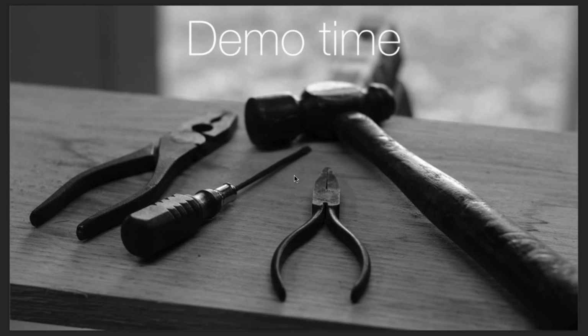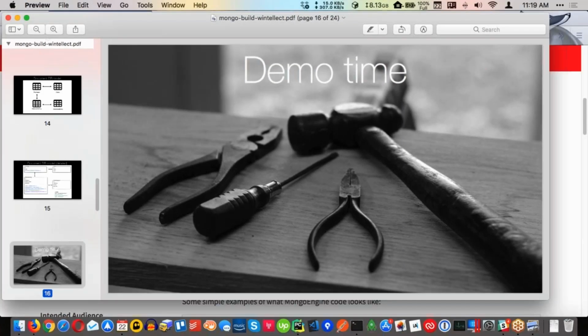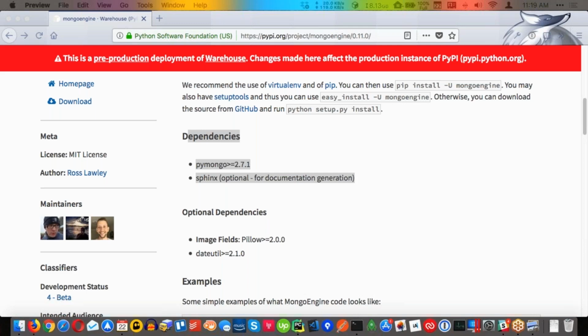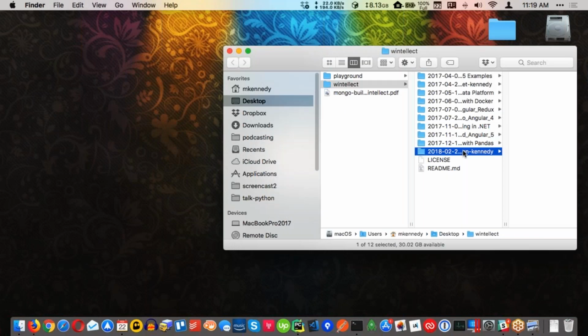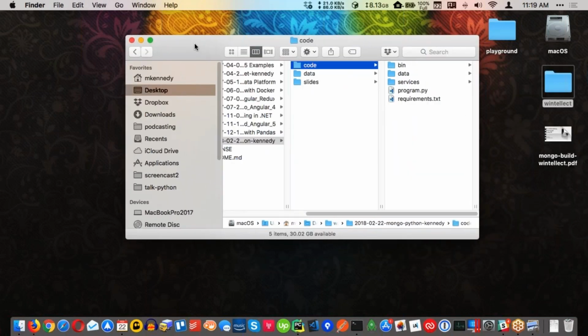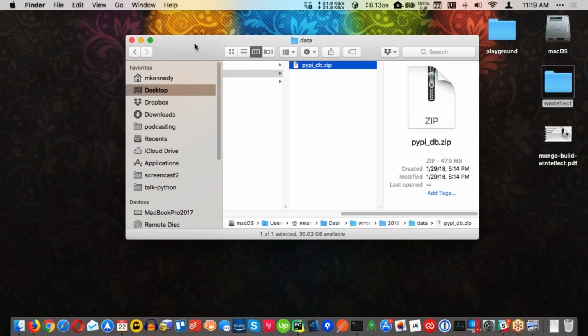So hopefully you guys are ready to write some code. That is enough theory. Let me put this over here, out of the way. So what we're going to do is, over in this folder, this is the folder you were talking about, Walter. We have some code. We also have some data. Here's a 50 megabyte data file that we're going to start out with some really simple basic code. But then we're actually going to work with this much larger database that has hundreds of thousands of packages, because you really want to see this in terms of performance.